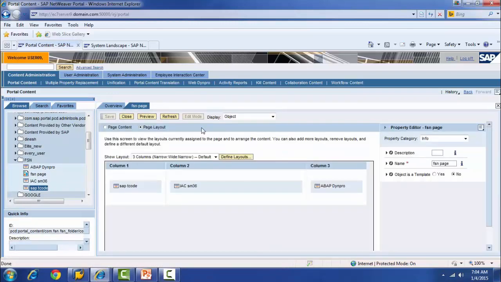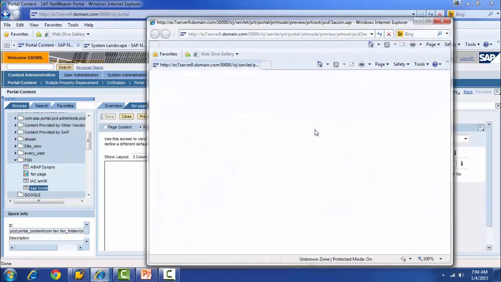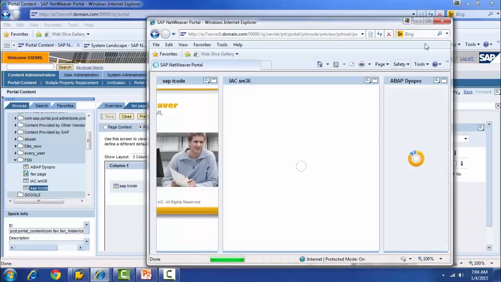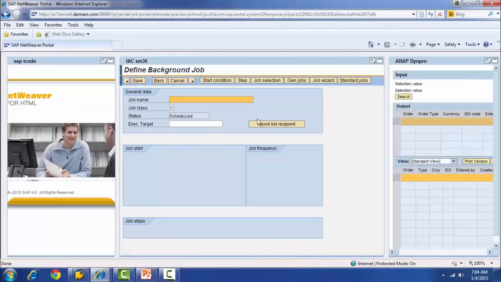Now see the preview of page. See, now the height has been changed. It is connected to the SAP backend system. It's already connected and displaying the application.